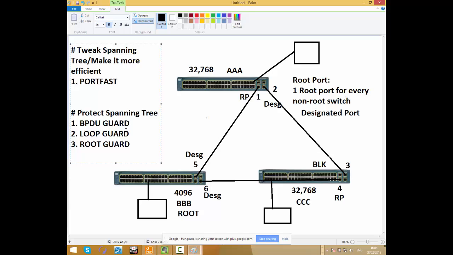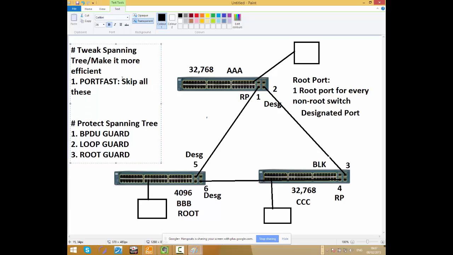Actually, one of the things that you find out is that many of these things have been superseded by rapid spanning tree. Well, not all of them, but many of them. But we still talk about them just for the sake of the exam. For example, it will also help to understand rapid spanning tree. So, the first one, port fast. What's the purpose of port fast? Just to skip all this learning, it puts the port directly from blocking to forwarding state, so it doesn't lose any time. Exactly.